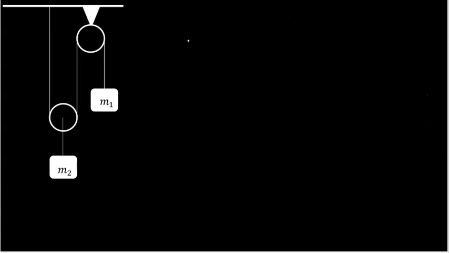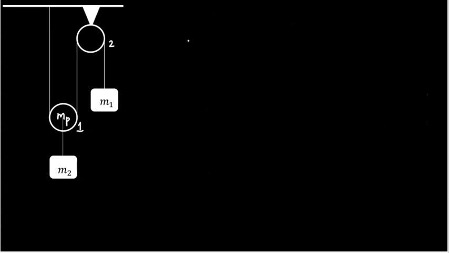Hello everyone. Let's talk about the acceleration of these two blocks M1 and M2 in this system. Note that this is pulley 1, this is pulley 2. Let's say the mass of this pulley is MP, and this pulley can have any mass. No problem, we don't have to consider it because it is not a movable pulley. And here there is a mass M1. We have to find the accelerations of mass M1 and mass M2.